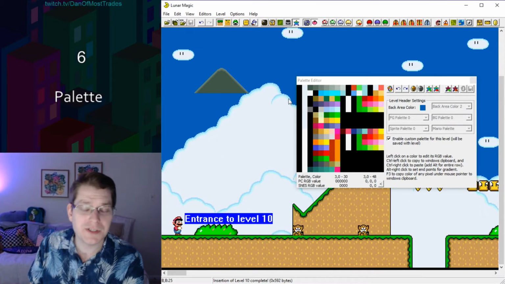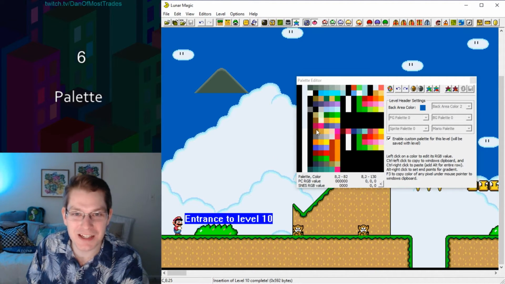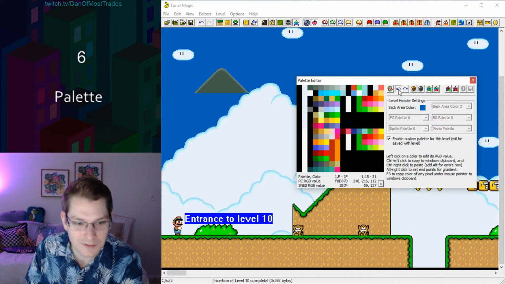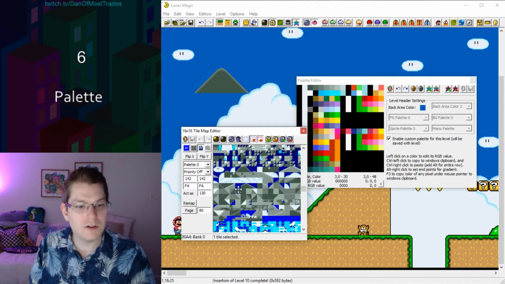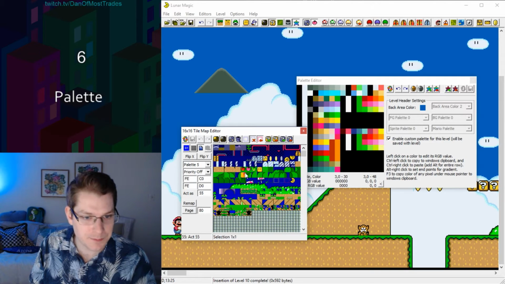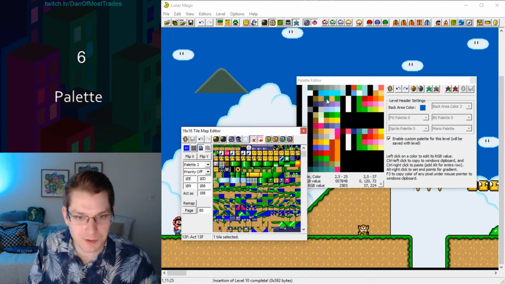If you ever want to change the aesthetics of Mario, if you want to change him to Luigi, honestly, my best idea for that is to just start pressing random colors and seeing if it changes what Mario looks like. Oh god. Now all your tiles, when you scroll over them, will tell you which palette they're using. Palette 0, for example, is the top row. These are using palette 5, palette 4, 0, 1, 2. So let's change this greenery here.